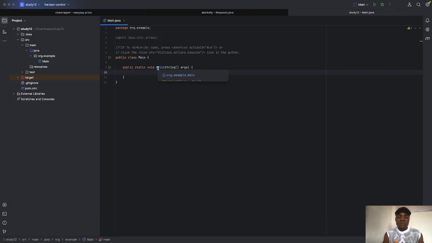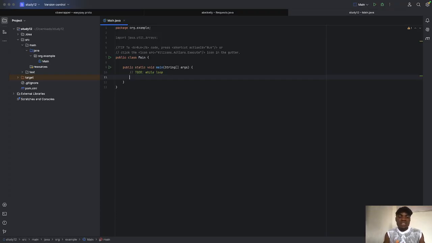So the first one I'll be talking about is the while loop, right? So the while loop is basically used to run a particular block of code when the condition is true, right?